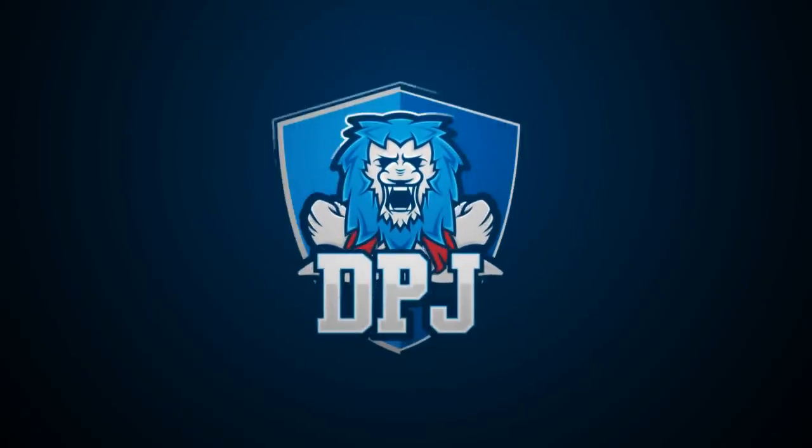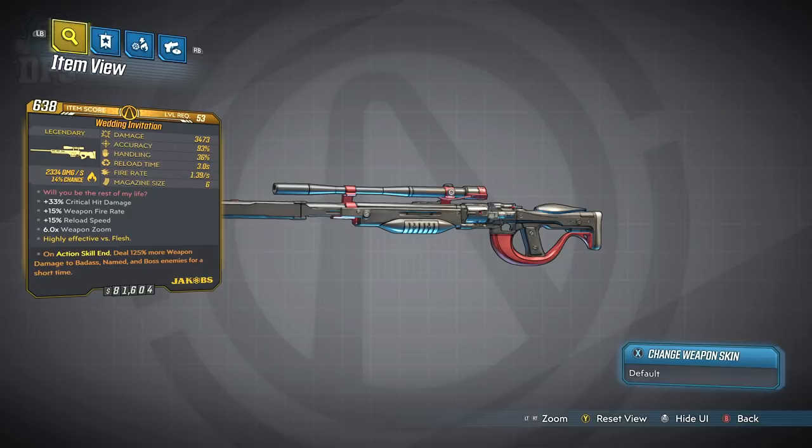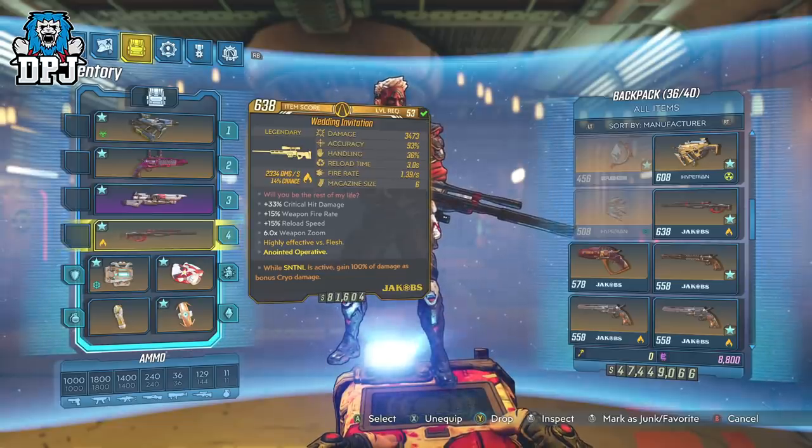Console players out there, I have a legit way in which you can farm the new Broken Hearts Day legendary weapons. Those are the Wedding Invitation Sniper and the POLYAIMOUROUS SMG. 100% safe, no editing or messing around with those save files, a simple method in which you can farm these weapons until you get the perfect roll for your build.